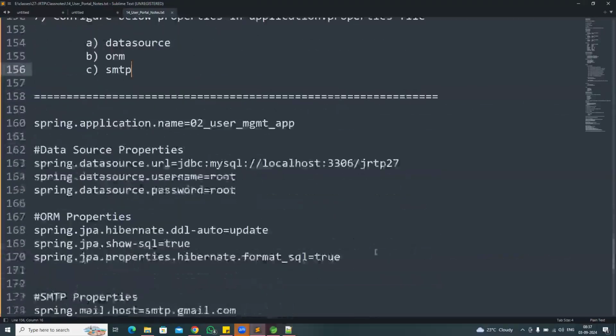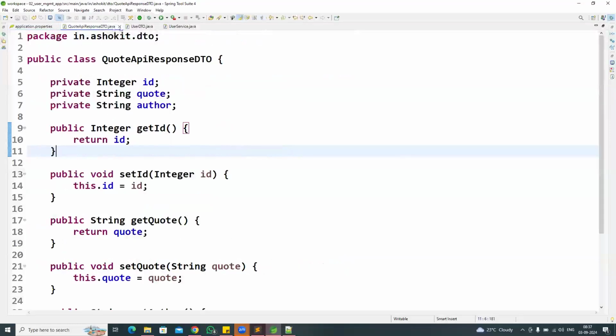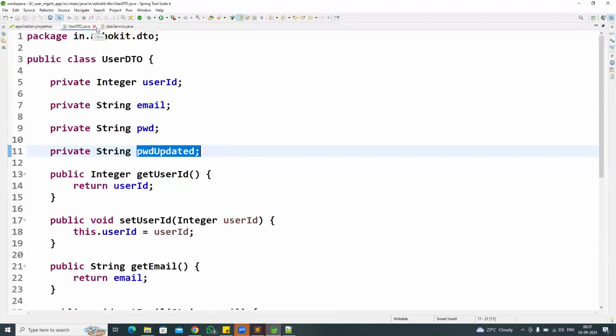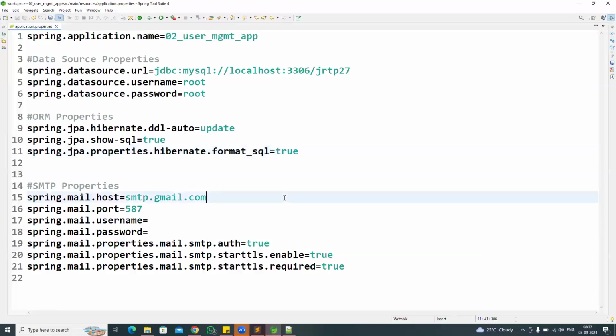That we can do. So tomorrow I'm going to start with the coding part. First I will complete all my service layer methods, then I will start with my controller methods. So I request again, please don't wait for me to complete the code. Before coming to the class itself, I want you people to try the coding part. Then you will understand where you are making the mistake in the coding.